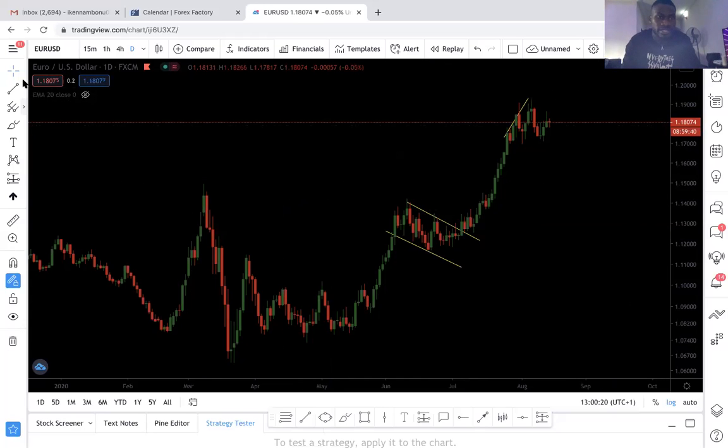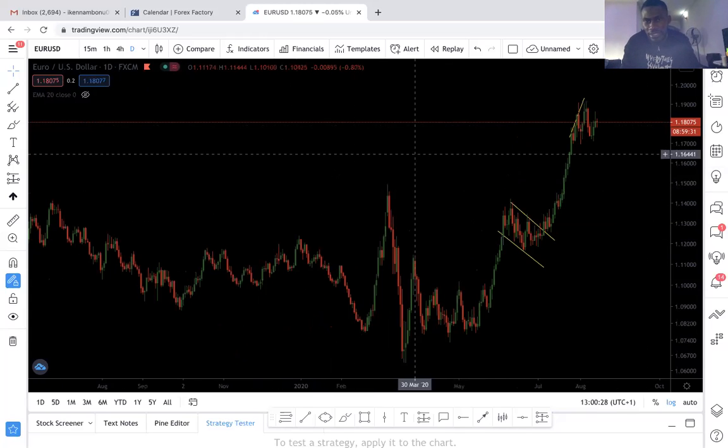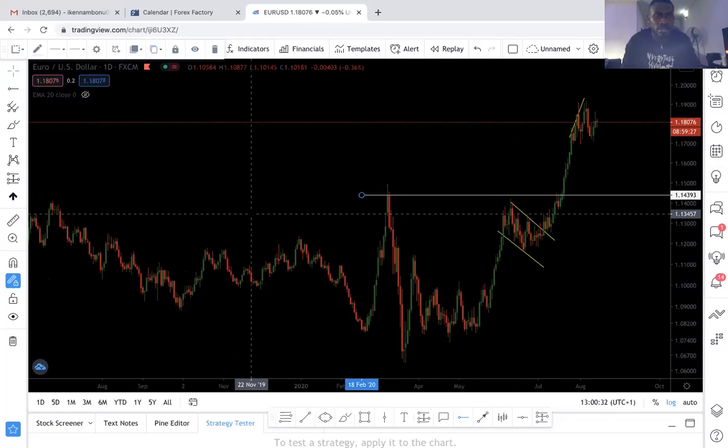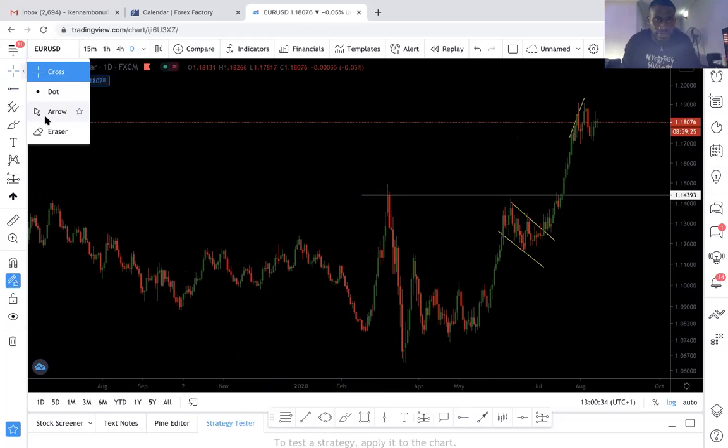So moving on right here, you can see we have the cross sign, which you can use right here to see other prices, and then you can use it to move, identify structure, where to place a particular line. You can use it to move, and that's how it works. Well, some people like to use the arrow or dot, whichever one you want to use is fine, just as long as you know how to use them, and then it's cool for you. But me, I like to use the cross.